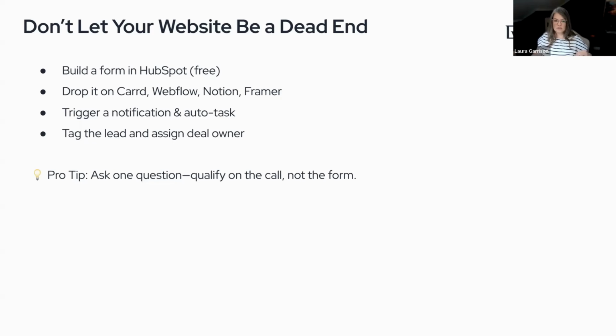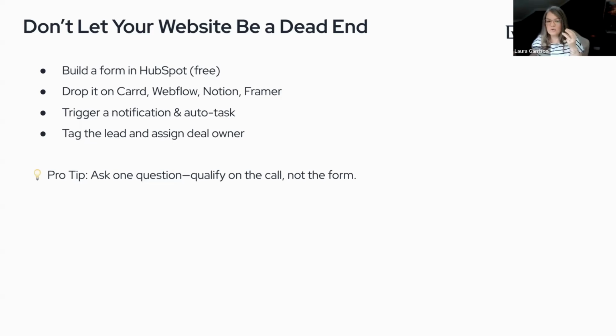So now we're going to make that smart, right? We're going to use the free version to make it smart. So you're going to go into settings, you're going to go into notifications, and every time someone fills out a form, it does three things. You want to trigger a notification to your inbox. It's going to auto create a contact already. That's how HubSpot is built.